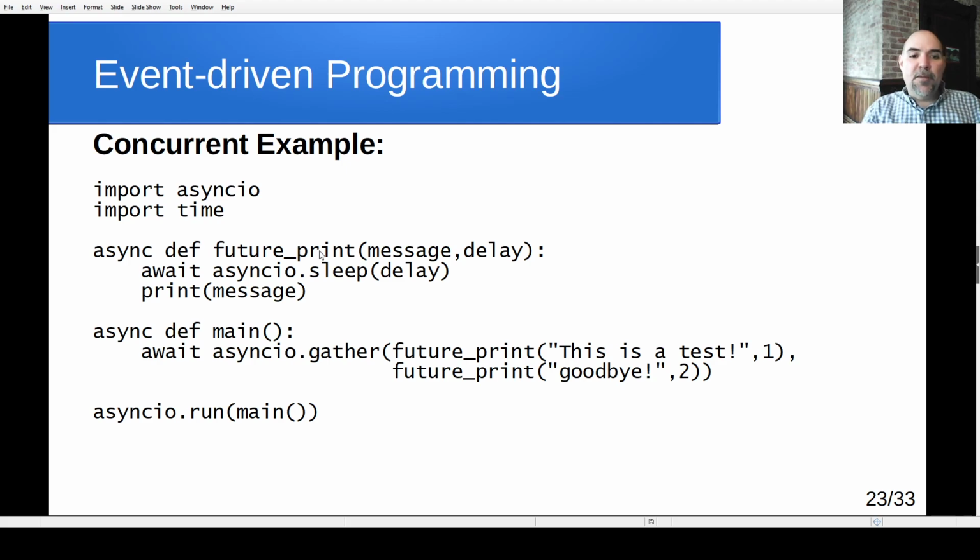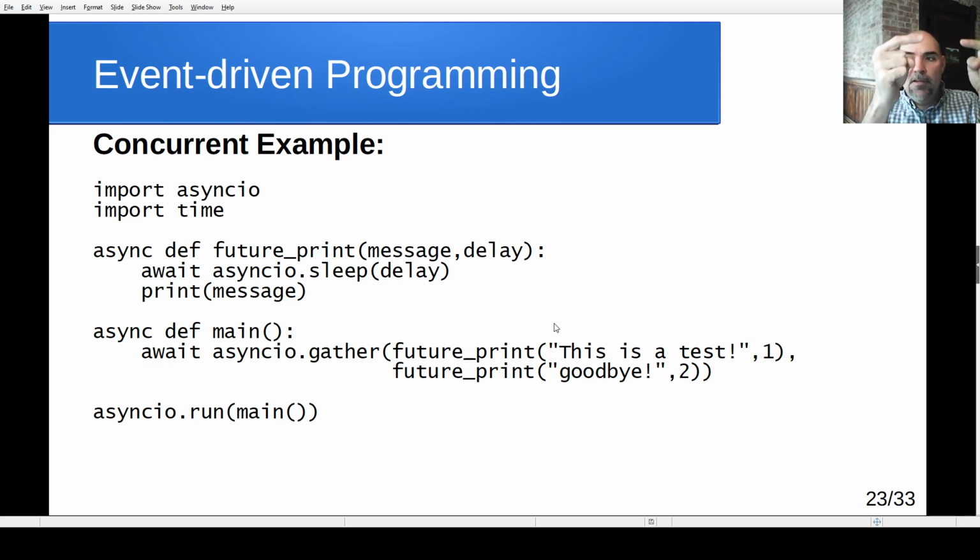So in this case, if we think about these running, the first one, this is a test we'll run. It'll say wait for this event, delay event, 1 second to happen, and it'll block. When we hit that await, it now goes to the other function call. So we have one function that's partway through. It's not done yet. And we've already now called another one that's going to wait and do a sleep for 2 seconds. So now we have both of those waiting, one for 1 second, one for 2 seconds.